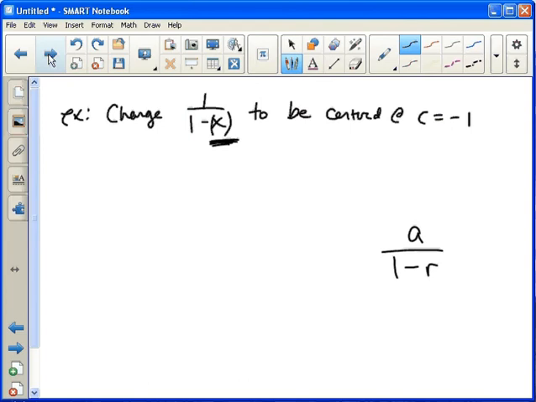Alright, so we need to be centered at negative 1. Well, obviously then, we need it to look like this. Because now if I plug in negative 1 for x, I get negative 1 plus 1, which is 0. So that part's right. But the problem is I've changed my equation. If you think about what these signs are actually doing, what I really have is minus x minus 1. So I've now subtracted 1 from the bottom of the fraction. And I can't just arbitrarily do that. I can't just say, oh, well, I'm going to subtract 1. You've changed the function. But you can balance that by adding 1 to the other part.